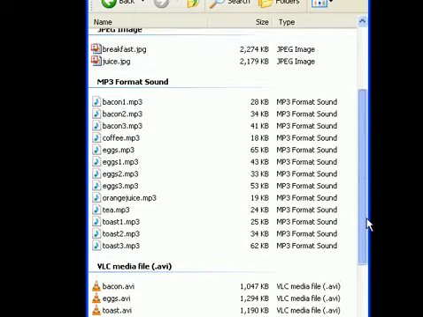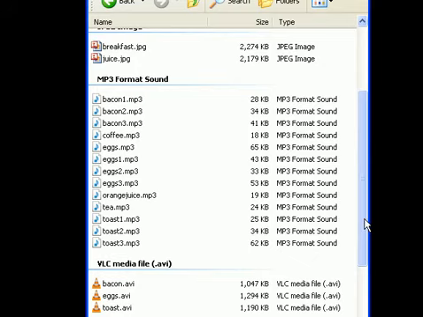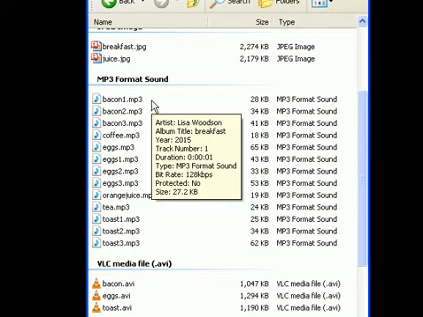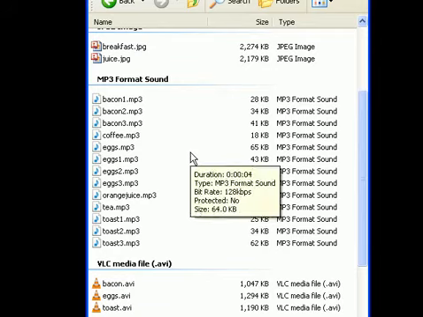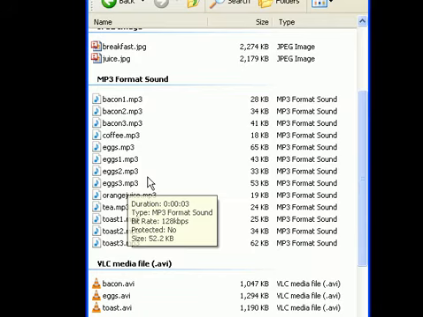Then down here you've got a bunch of MP3s. I've got a list of links that when you click on a link, it opens up a specific audio file, which we're using MP3 for here. It will open a specific audio file in an iframe. So you've got three bacon MP3s, three egg MP3s, and three toast MP3s.